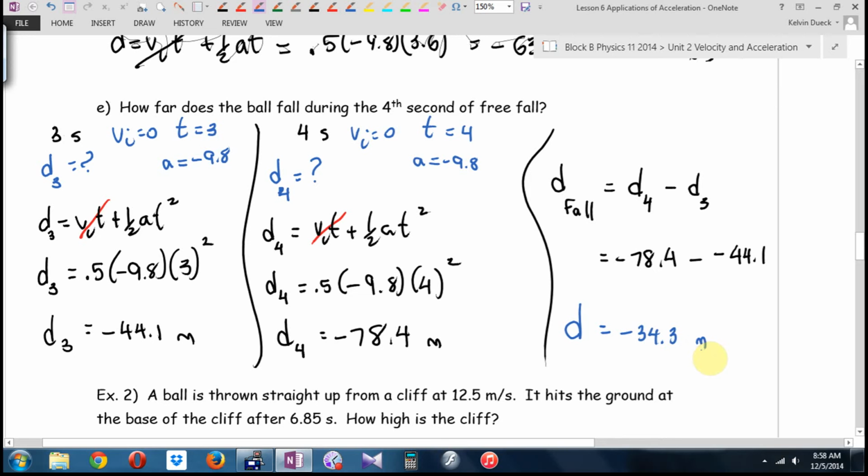So not only can I tell you how far it's gone from when we started, actually, Thomas, with a bit of cleverness, I can figure out how far it travels between any 2 times you give me. You want to figure out how far it fell between 5.5 and 5.7 seconds? I could do the same trick. Find the distance at 5.5. Find the distance at 5.7. Subtract them. And that's how far it fell in that little chunk of time.